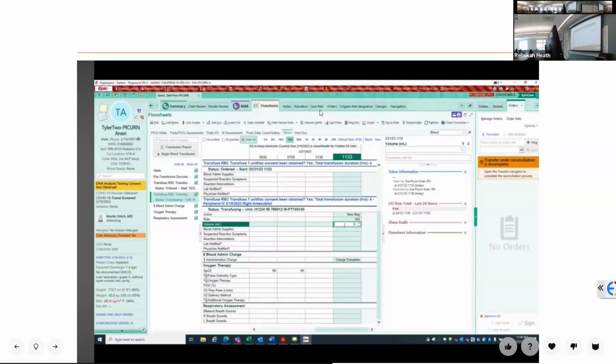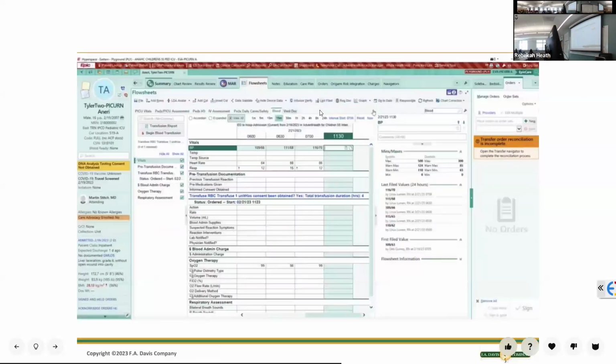But then they also have underneath here, they say, hey, what's the oxygen level? Are we giving them anything? What's their respiratory rate? Oh, I went up above here. It tells you, hey, what are their vital signs? Make sure we're looking on there. Usually on the blood flow sheet, we want to look at their vital signs and their respiratory status. Every once in a while, there'll be some that say, hey, are they having any flank pain? Are they having any itching, any issues on there?